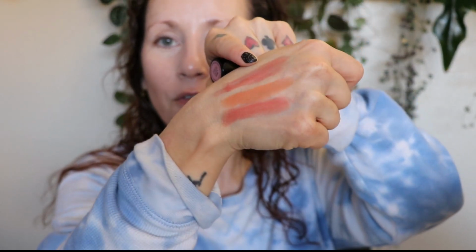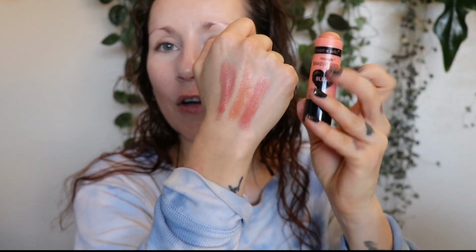Which one is that really metallic looking one? Is it this one? Oh yeah, the one called Peach Bums. That's this one right here. It's very highlightery, like it looks like a metallic eyeshadow. I think I'm gonna use the orangey coral one. That's actually not what I would get from this. From this stick that I thought was gonna be kind of pink, it's really orange. It's that one there in the middle.